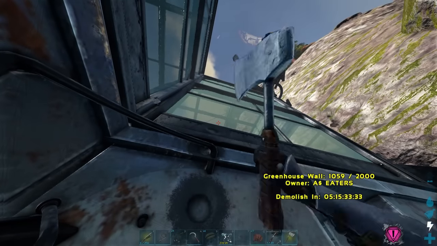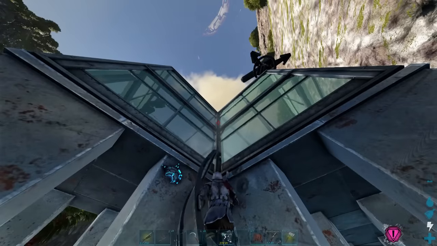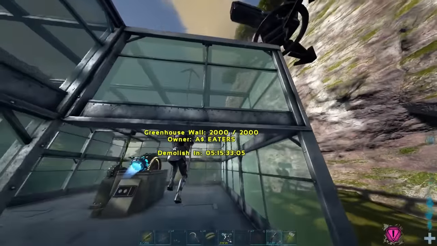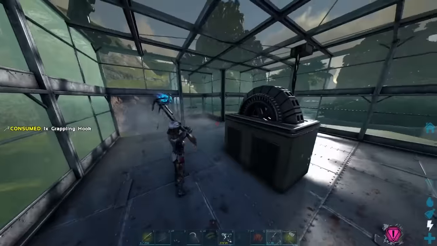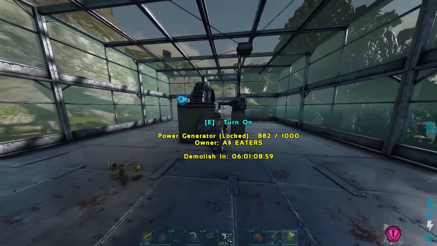But obviously the greenhouse structure is not very durable, so I just hatcheted down the wall and I turned off the generator. What did Raider have done today? Just stone base with like five. Yes. How I raided a greenhouse. Right, I need to turn this off.